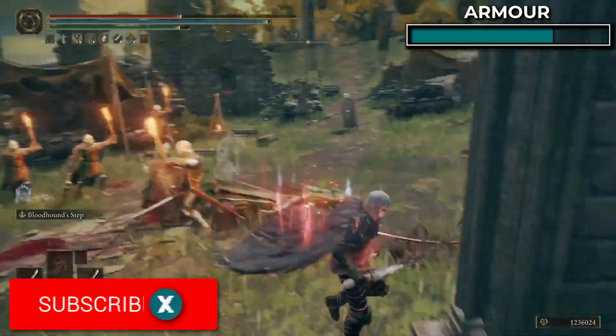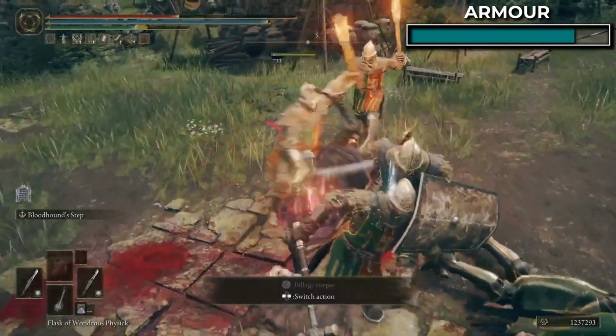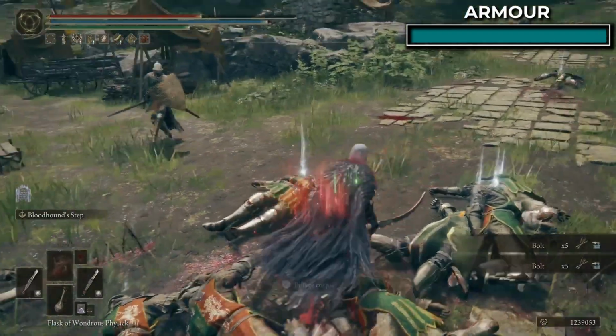For the hands and feet, just pick something that will give you the most amount of armor without causing you to fat roll. Funnily enough, I went for Maliketh's armor here, but I get it, for obvious reasons you're not all gonna have that yet. Just pick whatever works for you.